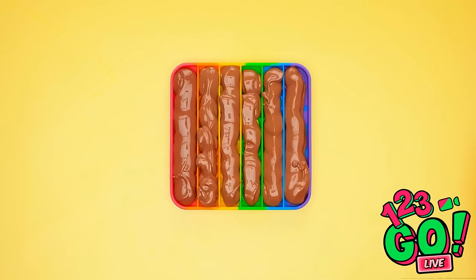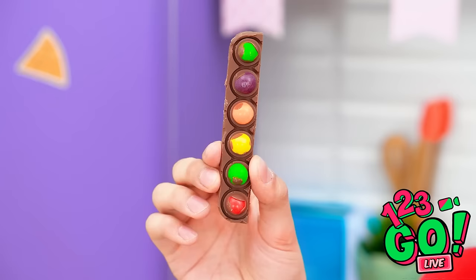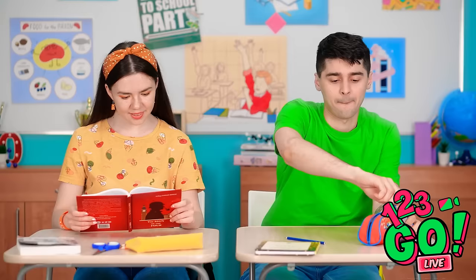And we'll just stick it in the freezer for a bit. Now it's ready to pop right out. Look! We mixed the candies and the chocolate. Here, you can have this one. Thanks! Mmm! It's really good! We're so smart! Alright, time for a treat.